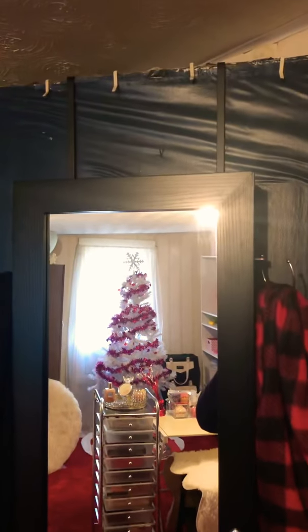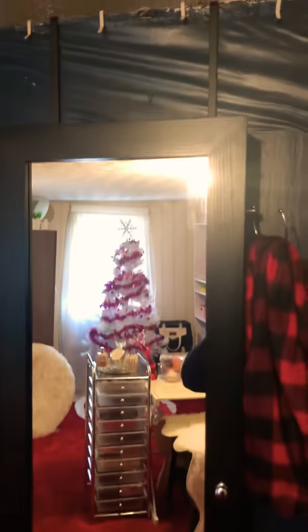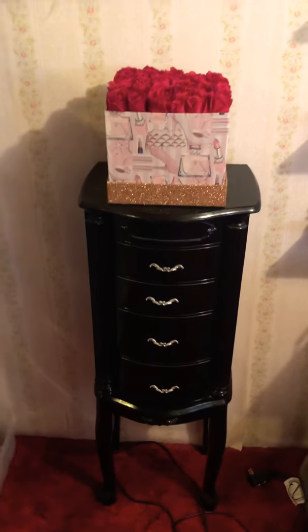This was my Valentine gift from my husband. This is an armoire. I got it at Goodies. It was on sale for $65. You can hang it up over your door, or it'll stand too, but for the sake of space I decided that I wanted to hang it over the door. So I will open this armoire, give you a look inside. So I store extra nail polish in there right now because I already have one armoire, but I wanted an extra one. I like jewelry, so.